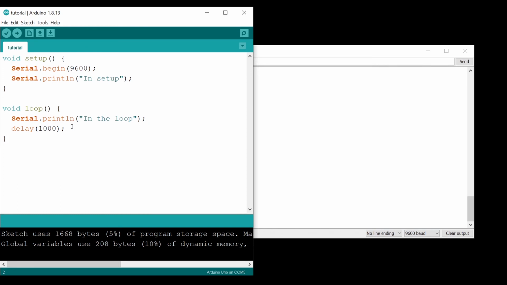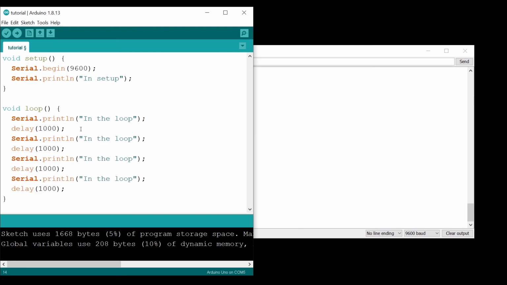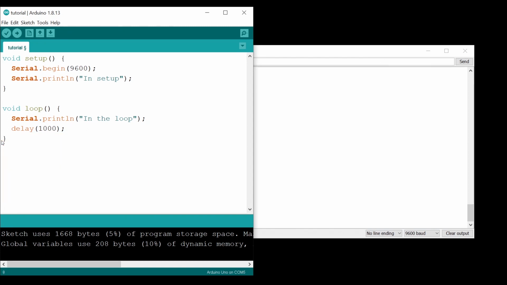And now the loop function is where you will put the code that you want to run. So the loop will contain the features of your program. And when you write code inside the loop function, it's very important that you know that once the execution has reached the end of the loop, it will come back to the beginning, okay? So this is actually the same as if I write this, etc., an infinite number of times, okay? So the next line after the delay here is here, serial.println. Alright, so always keep that in mind.